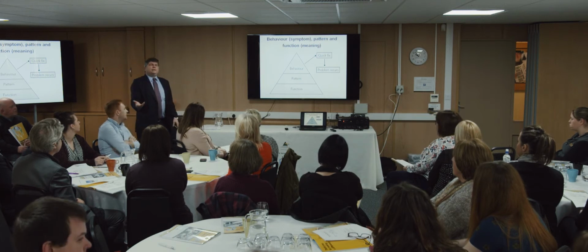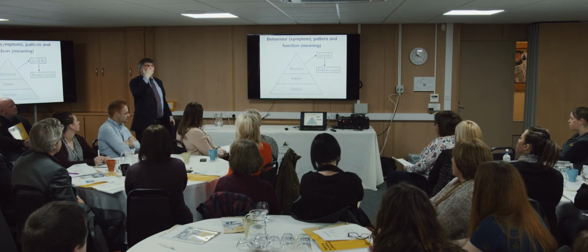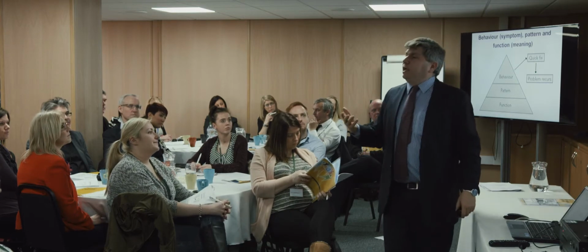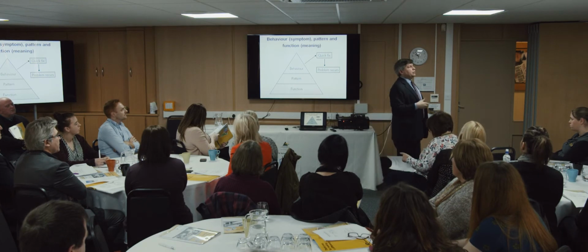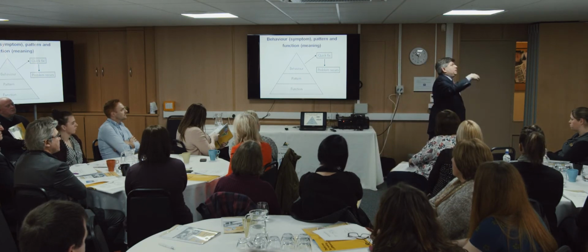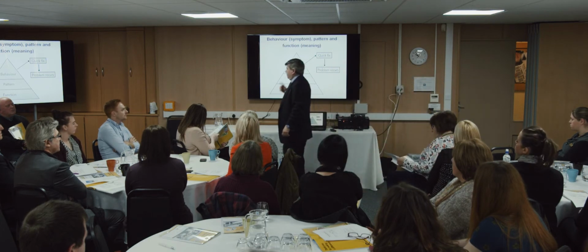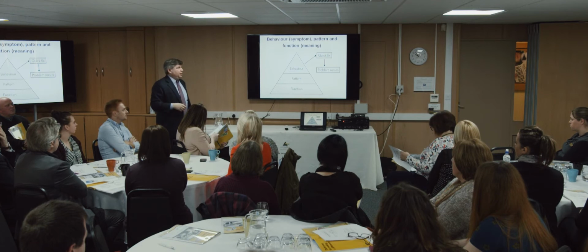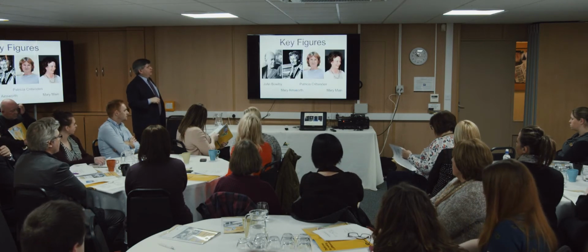The same thing with a child smiling in the presence of a parent. The smile on the surface could mean, I'm very pleased, I'm delighted to see you, I feel safe with you, I love you very much. Or it could be a smile of appeasement. I'm smiling because I know that if I don't smile, there are consequences. Or it could be a smile of, I'm smiling because I know that I need to take care of you and make you feel very good as a parent. And children can learn these strategies at a very young age. From toddlerhood onwards, they can learn these strategies. Okay, so let's bear in mind behavior, pattern, function as we go along.